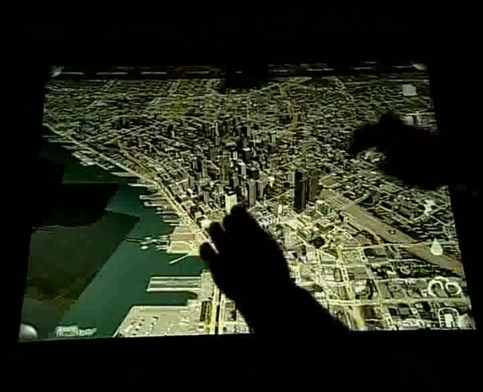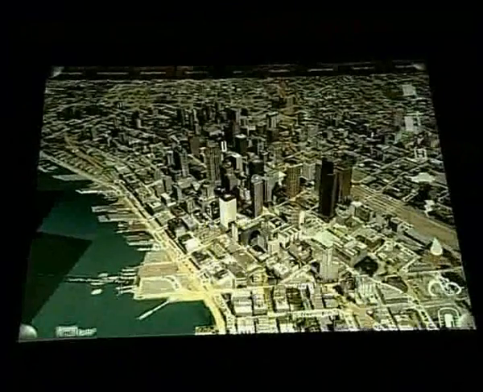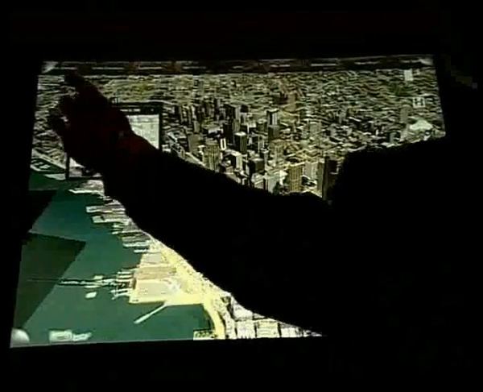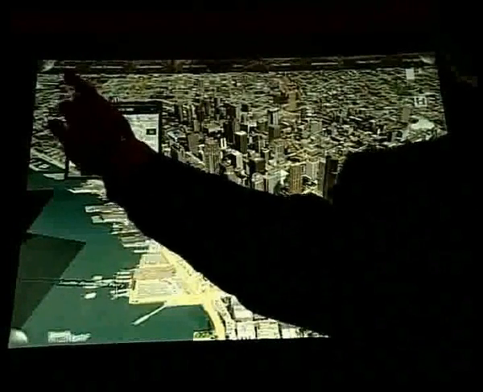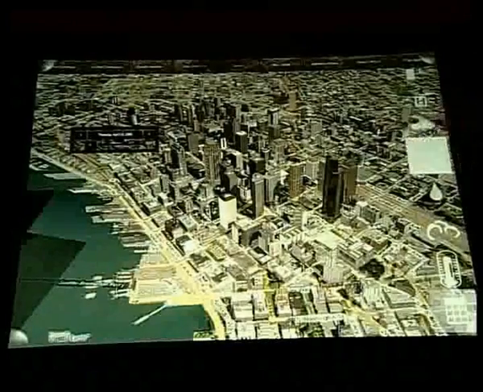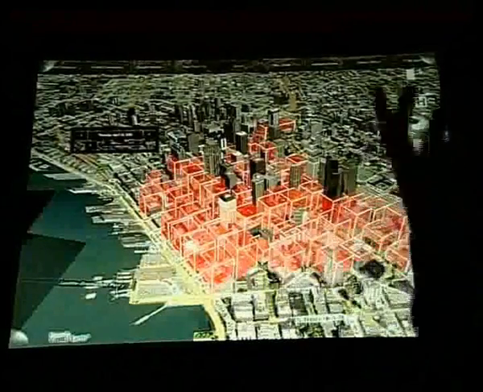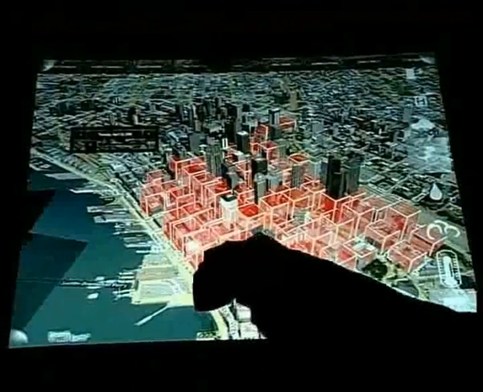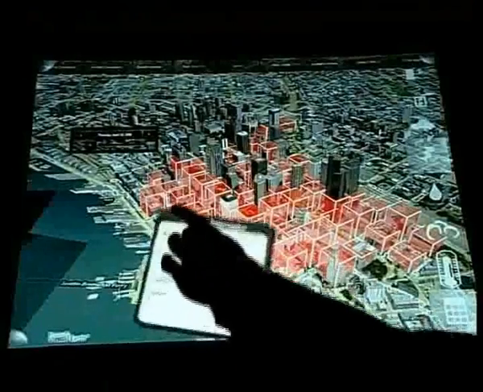So the next bit of information I want to show is the integration of information like power and water consumption, as well as other information. First thing I'm going to do is take a calendar and put us back into 2008. This is information we got on specific buildings in downtown Seattle. If I turn on the power usage, then the vertical height of the bars represents the amount of power consumption in any particular building. I can touch and hold a building, put my finger on that, and I get more information that I can resize and share.